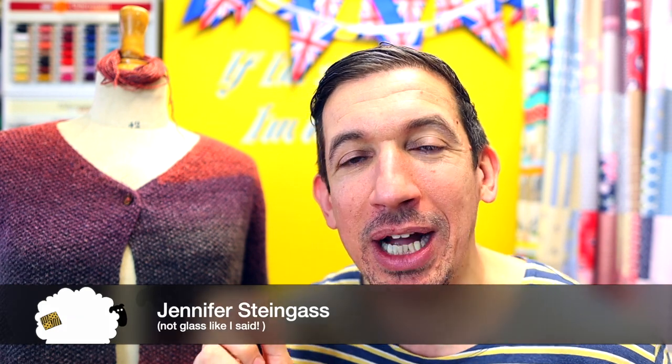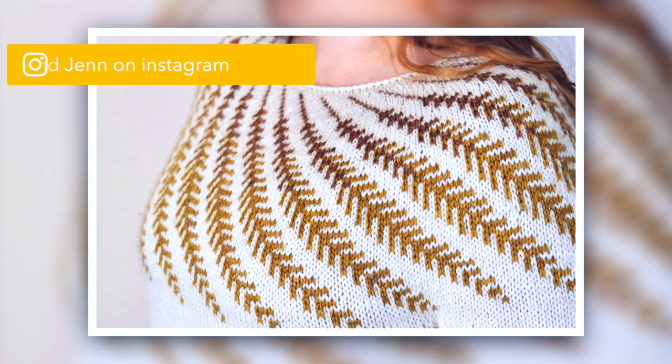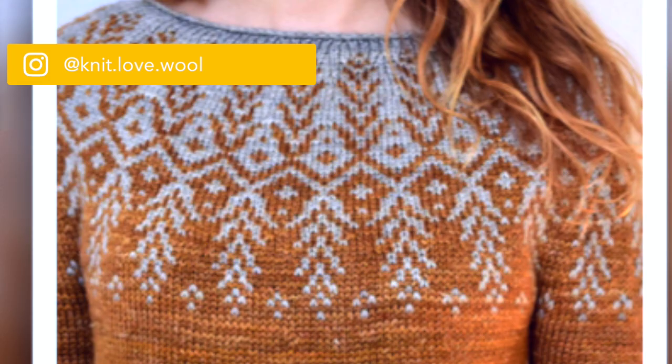So you'd have perhaps your motif in the changing colour and then the background with a solid colour, probably typical with a jumper. Take a look at the Jennifer Steinglass work. Now, I think felted tweed colour would be great with that. Look at that lovely fern one, a superb pattern motif that you could use as the felted tweed colour, but then you'd have a solid colour for the rest of the yoke. So that's a potential way of using this yarn.